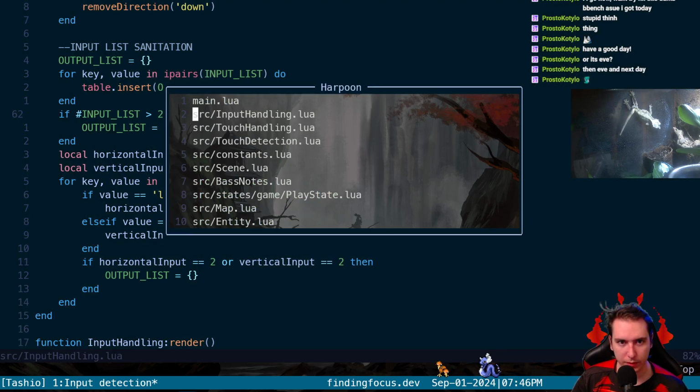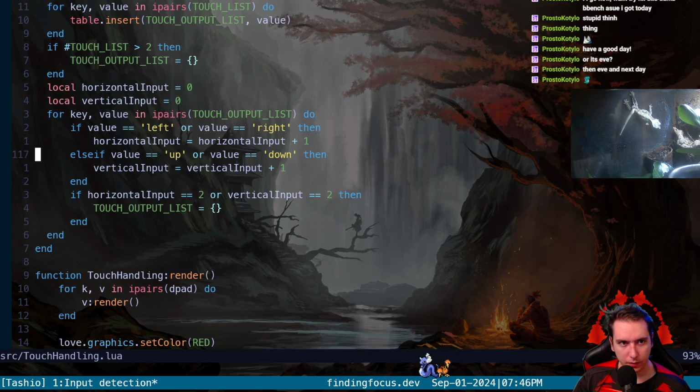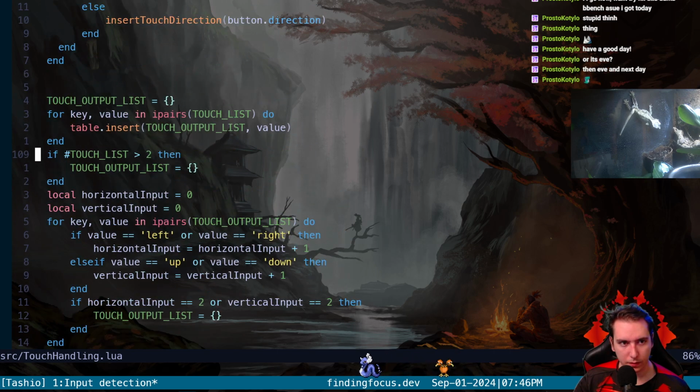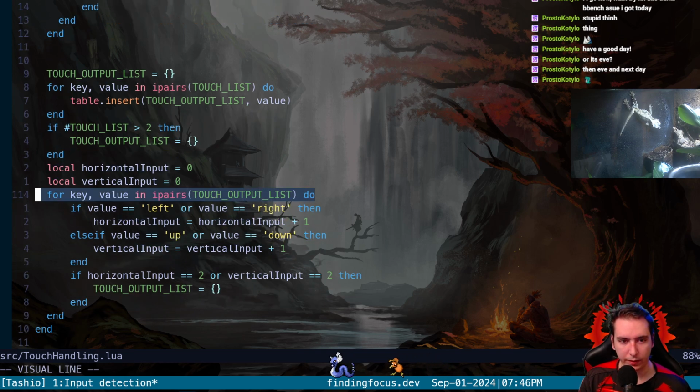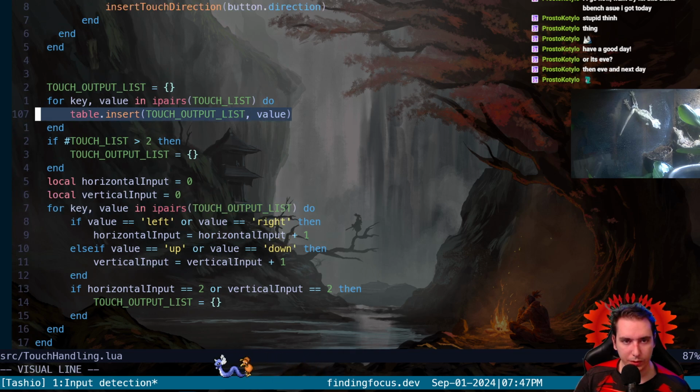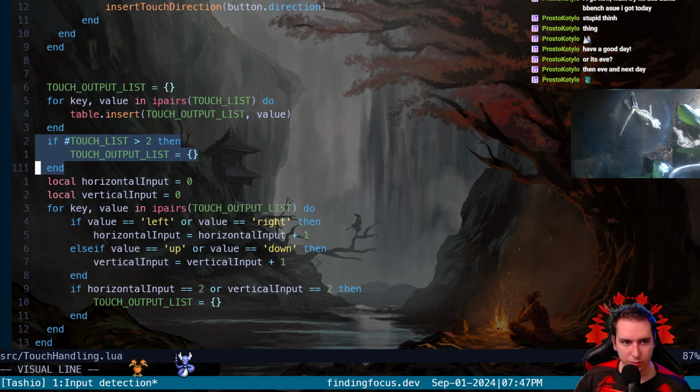So let's go swap over to that. We're cycling through our touch output list that we just copied everything from our touch list into. If it is greater than 2, we need to flush it.